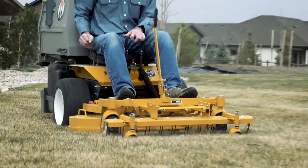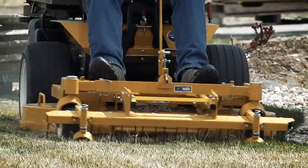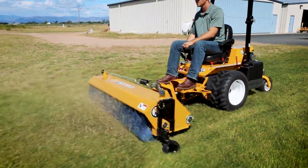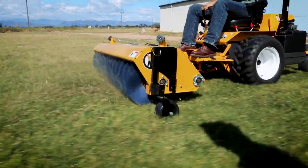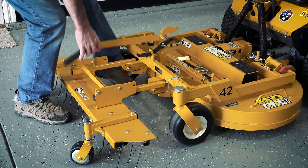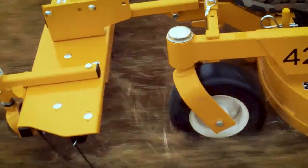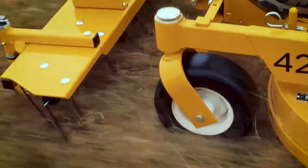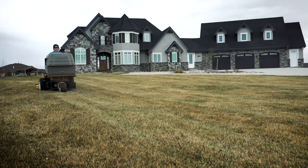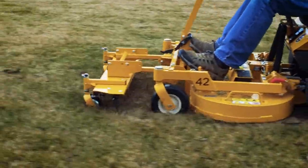There are a variety of ways to remove thatch, but a Walker Mower equipped with an A10 dethatcher attachment is a great solution. The Walker Rotary Broom with depth gauge guide wheels also provides effective dethatching performance and removes sand and gravel from lawns. Mounting directly to Walker gear-driven decks, the A10 dethatcher uses spring-loaded tines to quickly break heavy thatch loose from the turf. When paired with the Walker Grass Handling System, referred to as GHS, thatch, debris, and clippings are vacuumed from the lawn, leaving a clean look in a single pass.